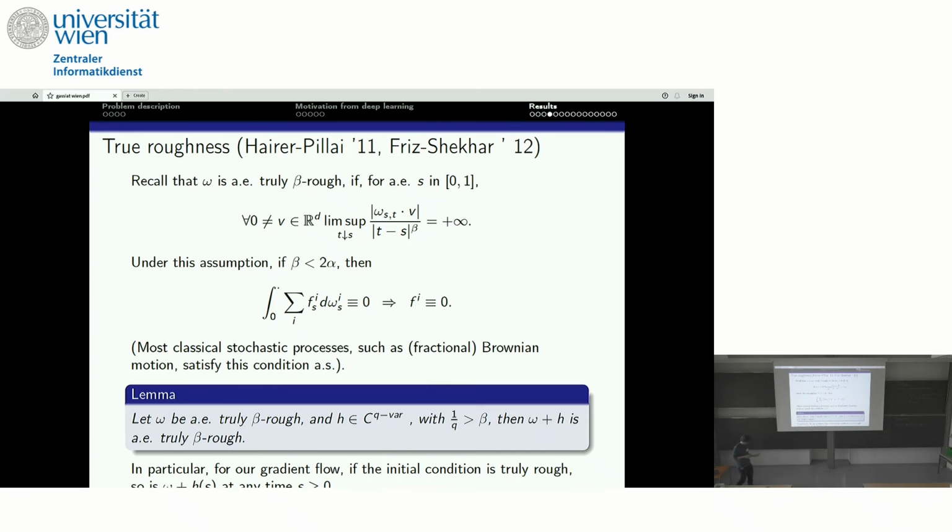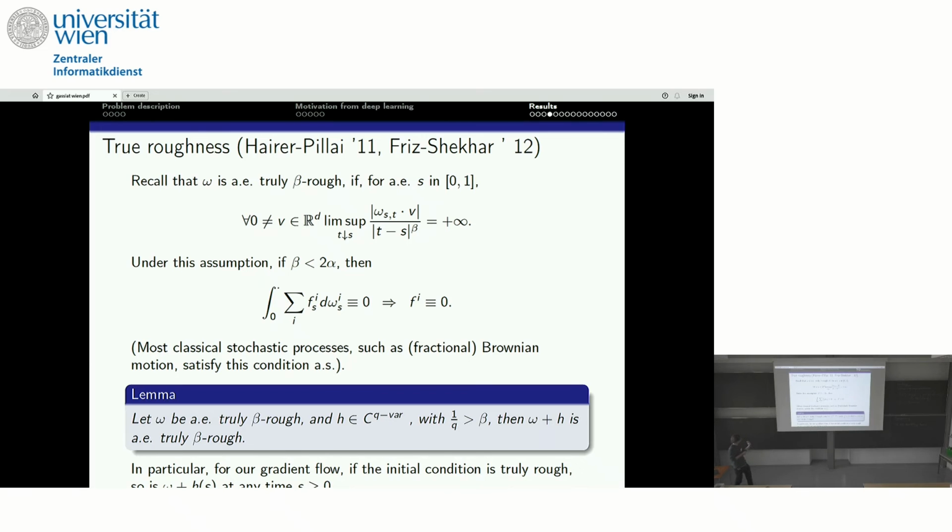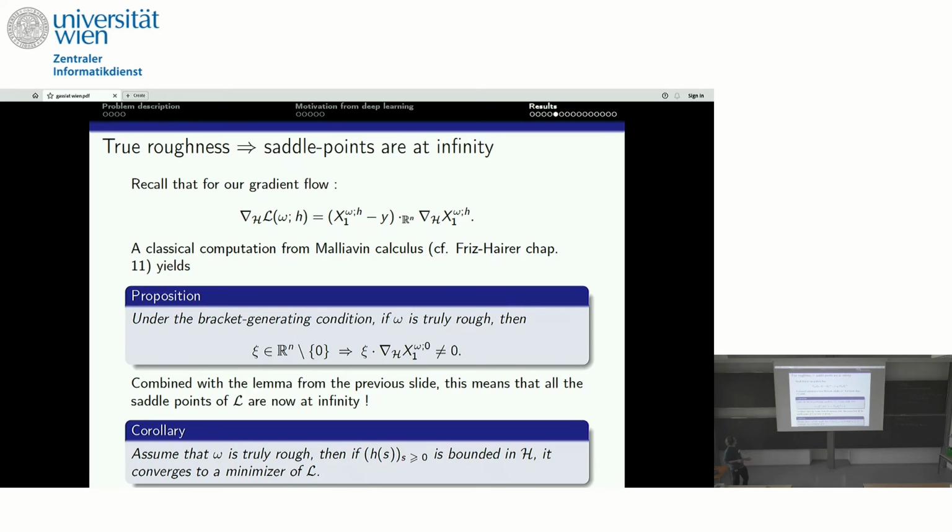Let me recall this formula, because this was the thing I mentioned in the beginning: what we want is, we don't want to have points where this is different from 0, but somehow this is still orthogonal to all the dimensions that you can get by taking the differential. And in fact, there is a sort of classical iteration using the Lie brackets that tells you that if you have this condition, then you do not have any directions for which this holds.